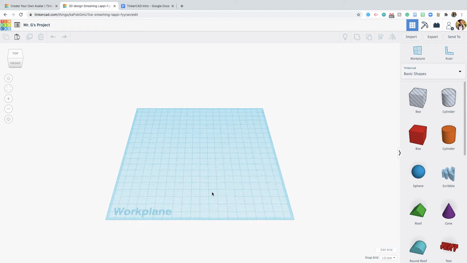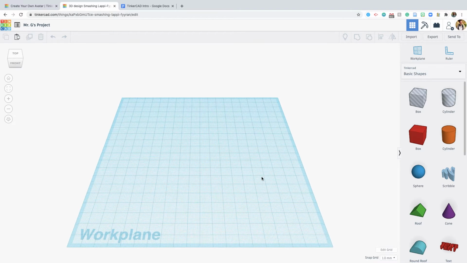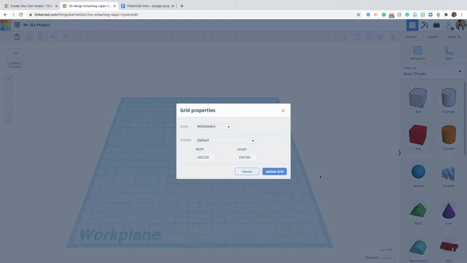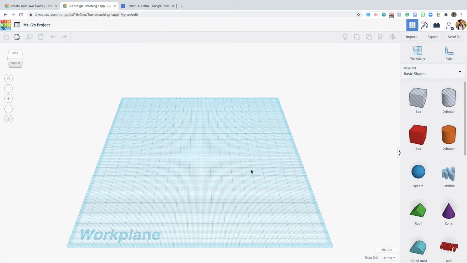To zoom in and out, two fingers scrolling up and scrolling down, just as you would navigate a web page. Then over on the right side, I can choose Edit Grid. We're working with millimeters, so if you need to grab a ruler, you can grab a ruler from the cart. You can change the width and length of your grid if you wanted to. You can also see over here, these are different sizes of our machines if you wanted to work with one of our machines. So I'm going to click cancel. That's good. I'm going to say cancel there, save my grid here.